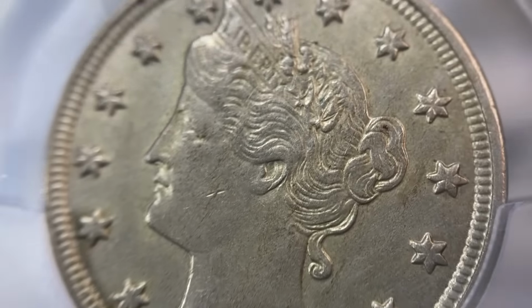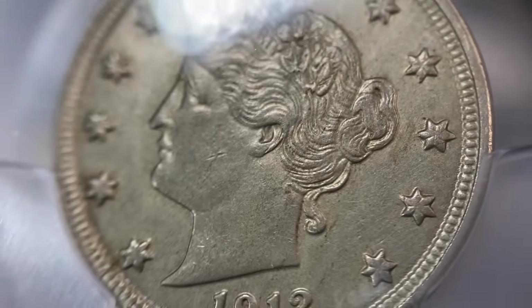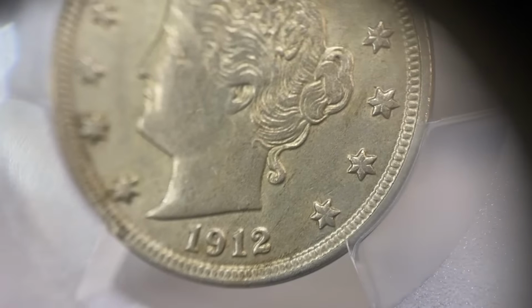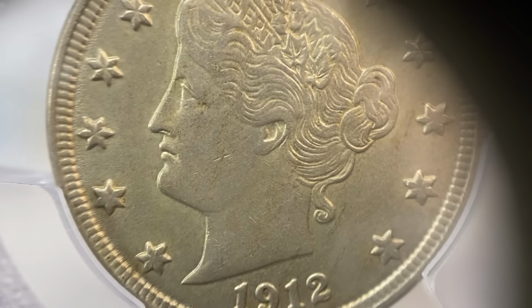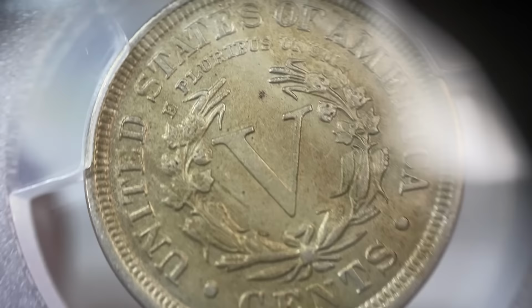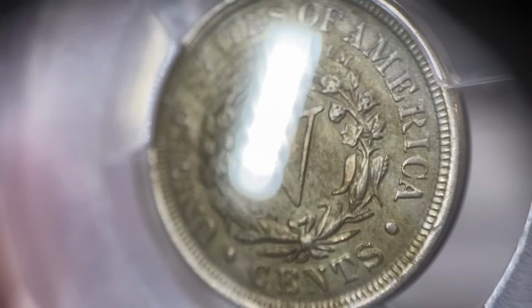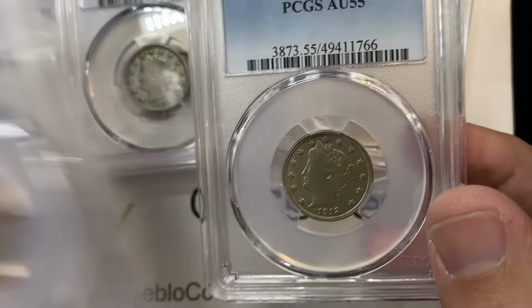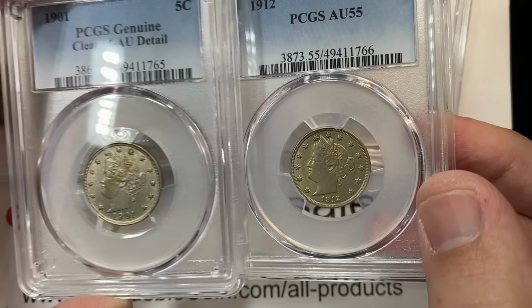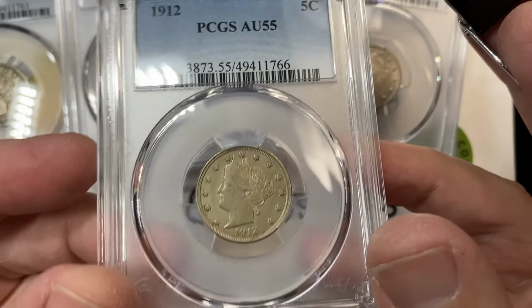1912, this is actually the Philadelphia version. Interestingly enough, this has a lot of the same stuff going on that the other coins did. These copper nickel coins, it's got a little bit of some residue on there, a little bit of the striping, but it doesn't have that high polished look. I wouldn't have called it high polished, but it doesn't have the same level of brightness that this coin on the left did. But pretty similar, but this one they straight graded AU55.